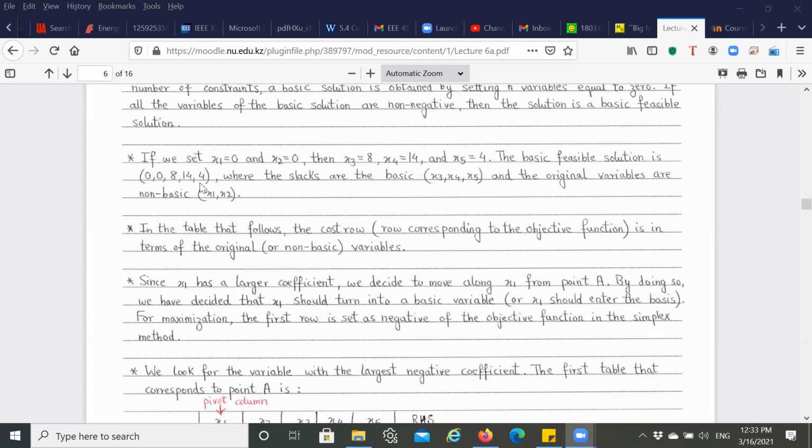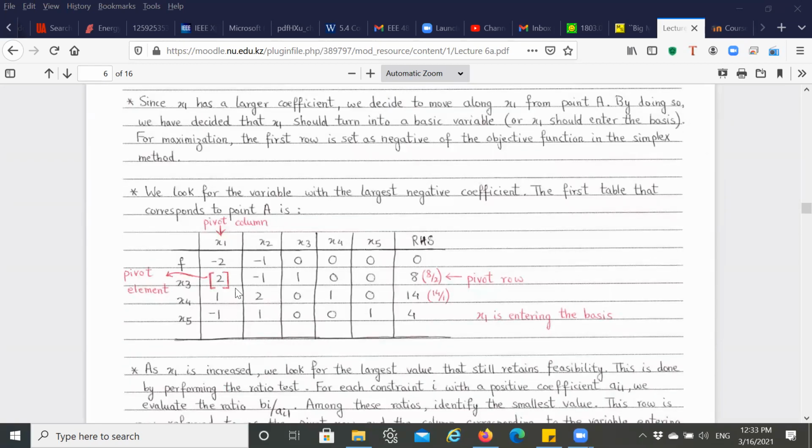Now we see that the basic variables here are the slack variables that we had introduced, that means these 3 variables. And the non-basic variables are x1 and x2, which were equal to 0. Okay, now let's look at the table that I have defined on our paper here. I've written all the variables here, x1 to x5. The first row I have taken to be the objective function row, which I will call the cost row, and it includes the coefficients of the objective function.